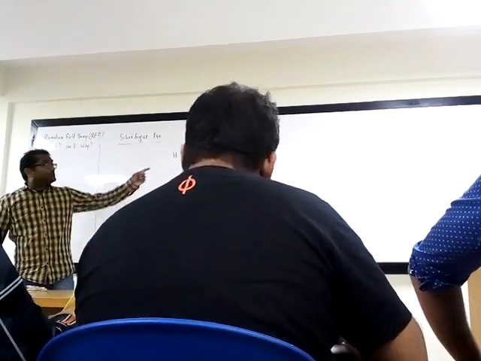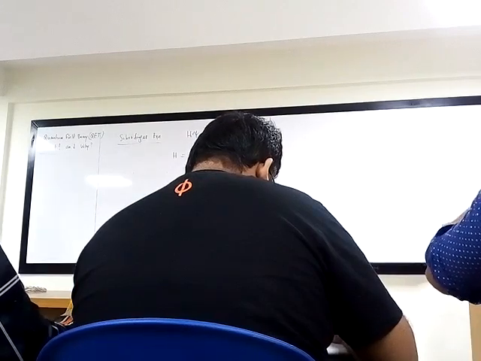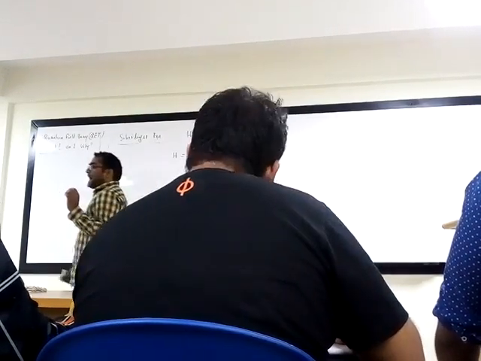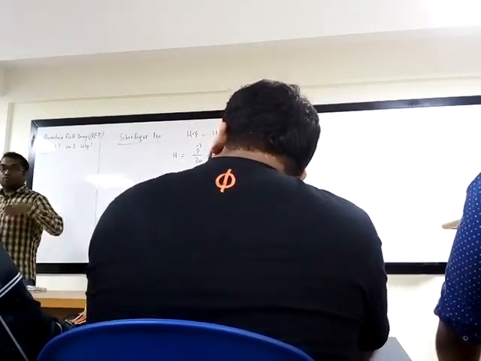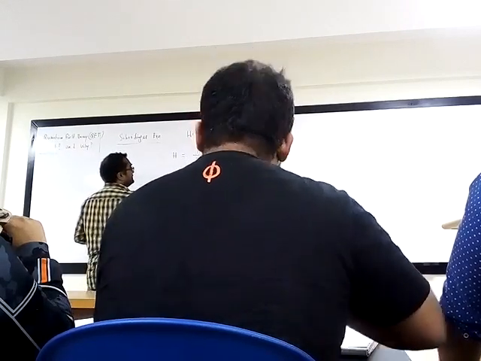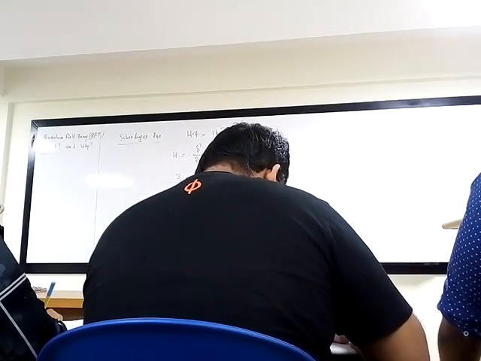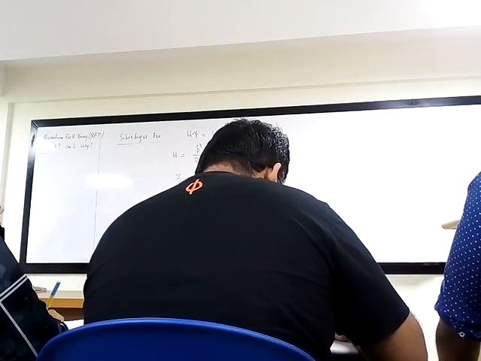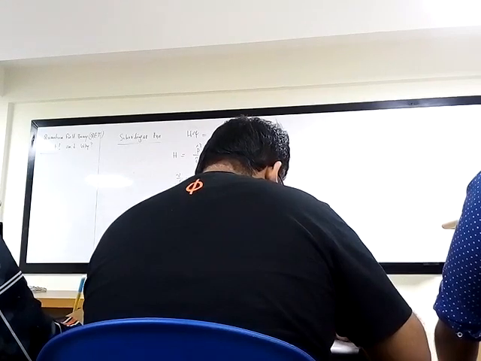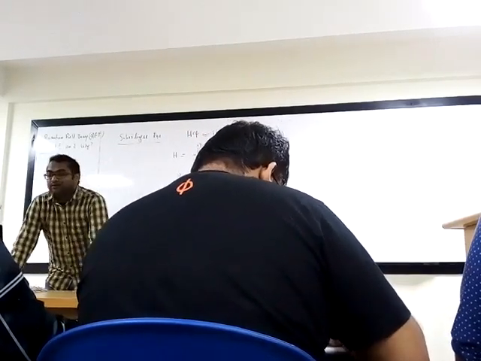Now look, this p squared by 2m is a non-relativistic formula for kinetic energy, and you cannot use it when things move faster and faster. In a hydrogen atom, the reason why quantum mechanics works so well is that the speed of the electron is not very large compared to the speed of light. That's like 1 over 137 for the hydrogen atom, so it works as a good approximation. But what if we try to push this boundary? Say we have an electron going very close to the speed of light. Then for sure this will not work, because we are using a formula that holds in the non-relativistic regime. So what should we do?